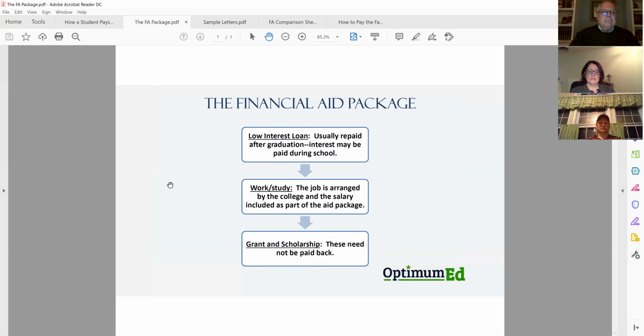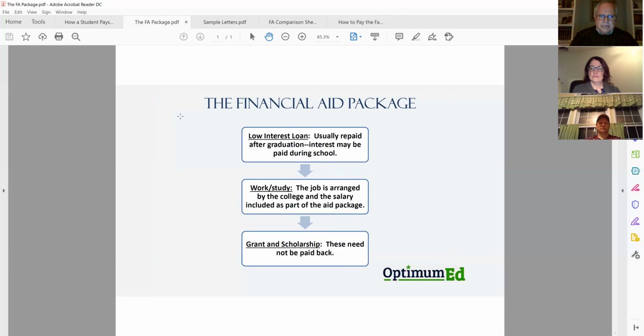All right. So when we look at a financial aid award, what you have to understand is that they come in all different shapes and sizes. The schools package them in a certain way and display the offer in a certain way, sometimes on purpose and other times not, but it can be confusing.